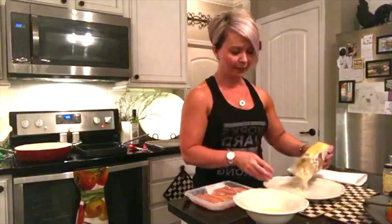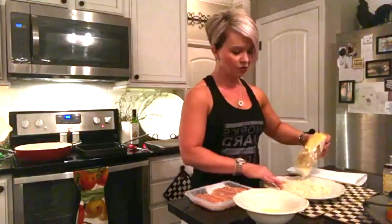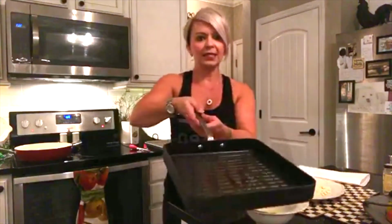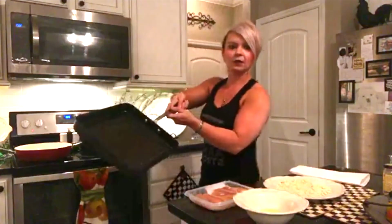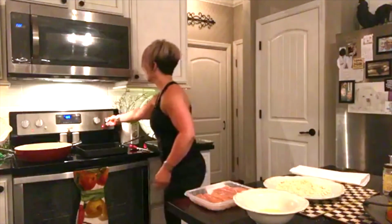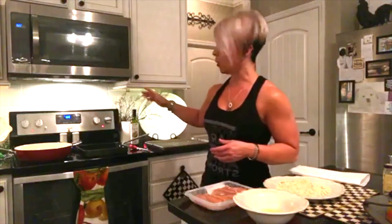I have my grill pan that's warming up over on the stove top, and if you all saw my salmon video, then you know what that grill pan is, but I'll show you in case you don't. The grill pan is just a regular skillet, but it has those kind of grill lines in it. And I've just got some avocado oil that's been sitting in there. I have this on low. Now I'm going to turn it a little bit more towards medium because I want to get a sear when I do this.